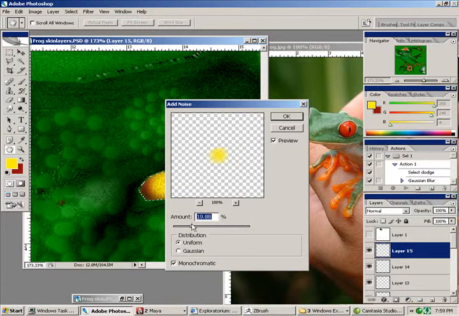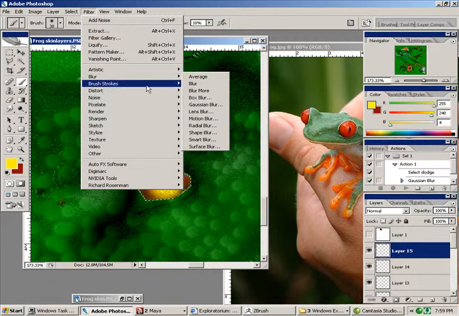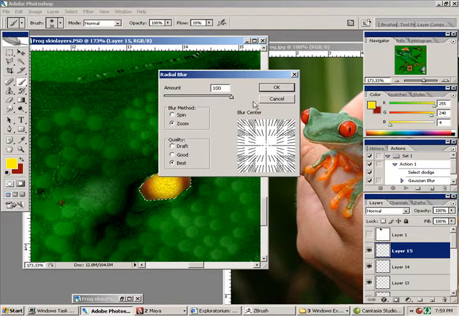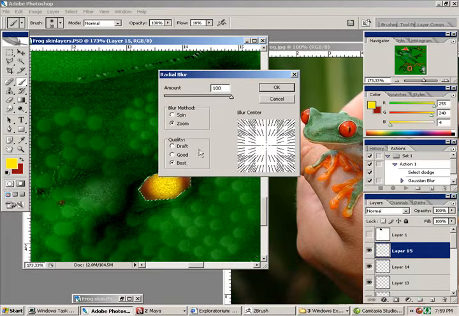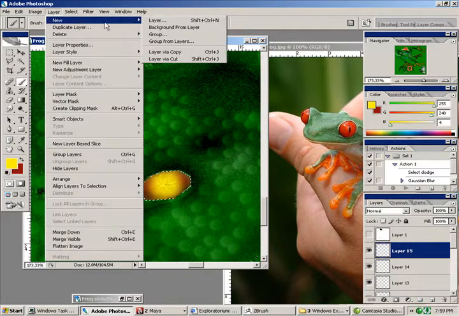And I'm going to say I just want a little noise. Then I'm going to go filter, blur, radial blur, best, not spin because you don't want one of those frogs that can cast a spell on you, but zoom, best. Oh, look at that.